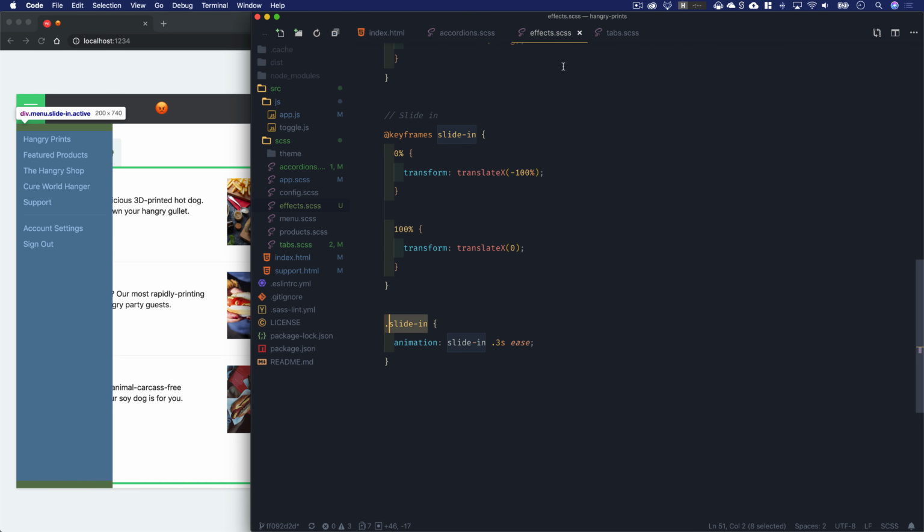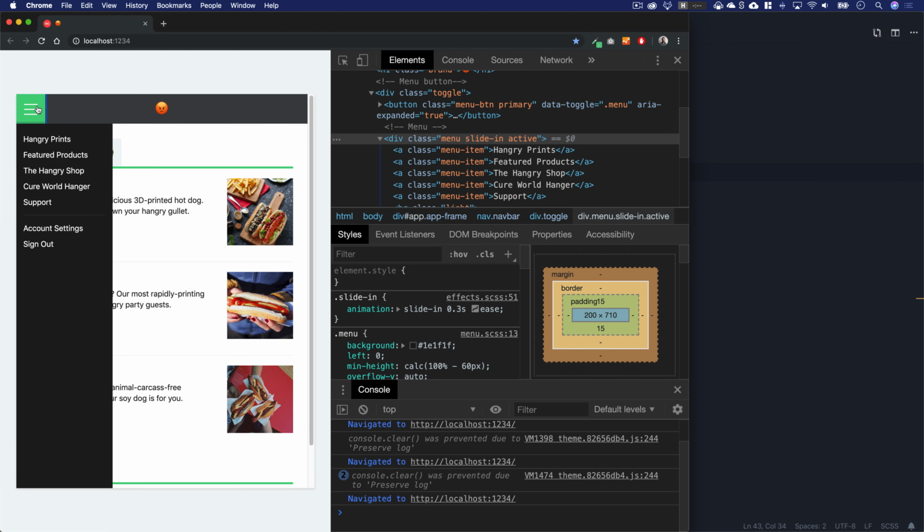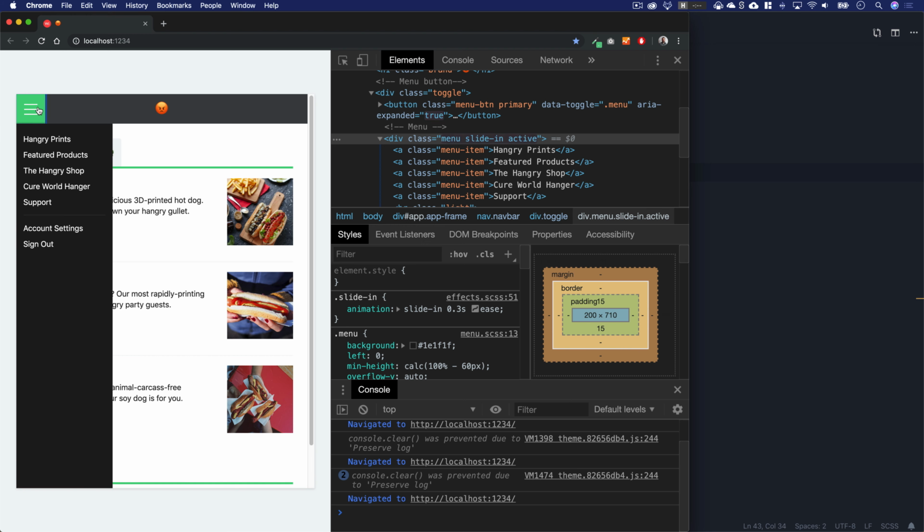So again, that's a pretty easy effect. You just do the transform translate X, and you could do 100% to 0, negative 100% to 0. That's going to create what you would call an off-canvas menu style, where the menu is currently off the canvas. I can't see it, but as soon as I click on this, it's going to say, hey, look at me, and it slides into view, which I think is going to be a much nicer sort of entry on that particular element.